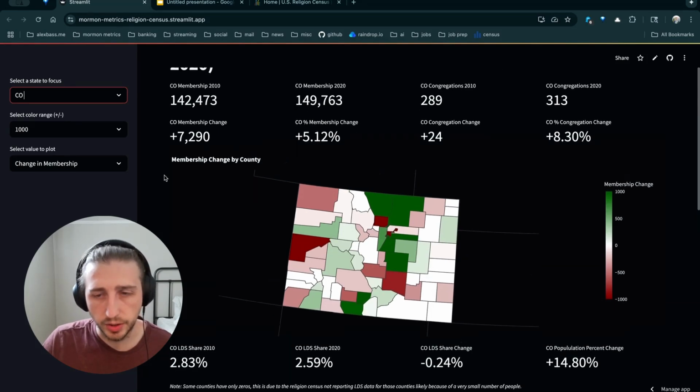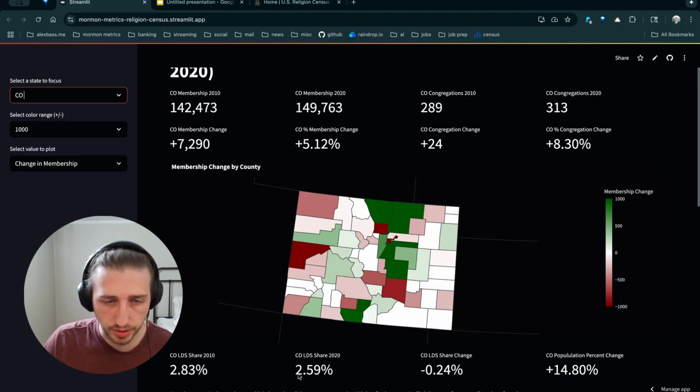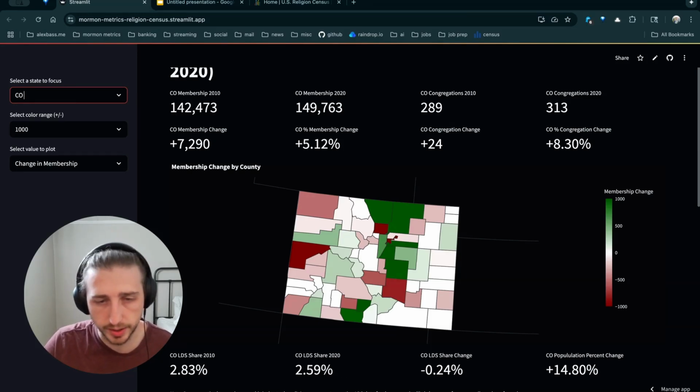And then you can also compare it to how the state has changed. The LDS population grew 5%, but the Colorado population actually grew 14%. So you can see down here, the share of LDS has gone down slightly from 2.8 to about 2.6 of Colorado residents that are LDS, or at least on church records.